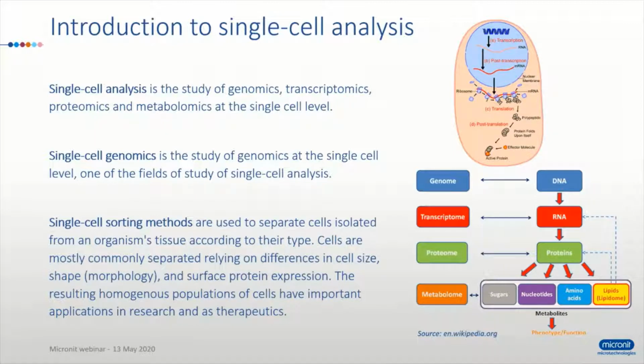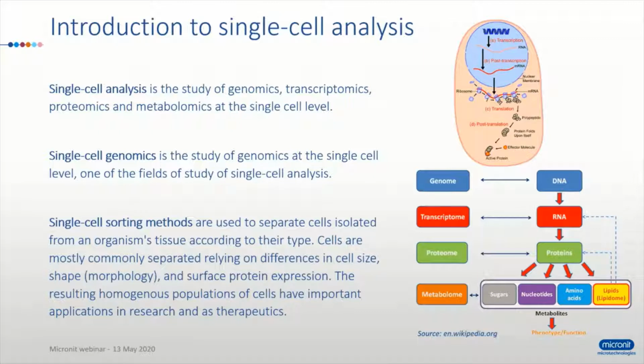Single cell analysis as a term is basically translated best as being the study of genomics, transcriptomics, proteomics, and metabolomics at the single cell level. And this is nicely shown in the right picture, where you see a sketch of a cell taking the cell core where the DNA is basically stored. The DNA is transcribed to the RNA, which then brings the code outside towards the proteins, and the proteins are being synthesized. And all these segments can be analyzed separately using single cell analysis tools.